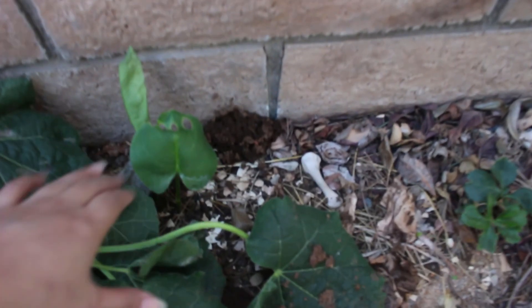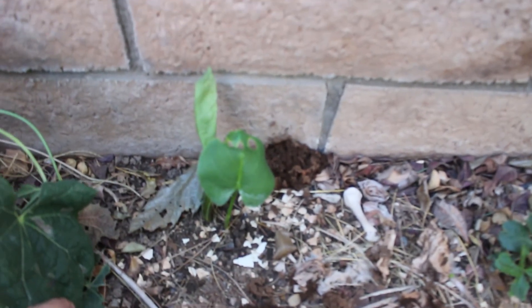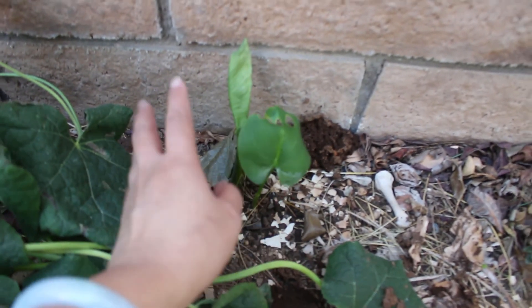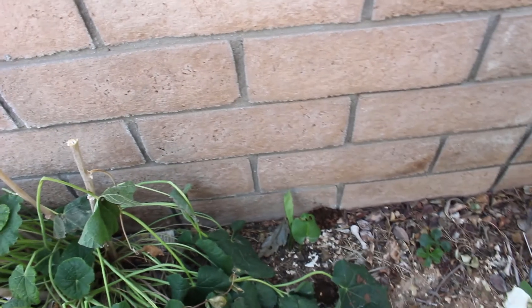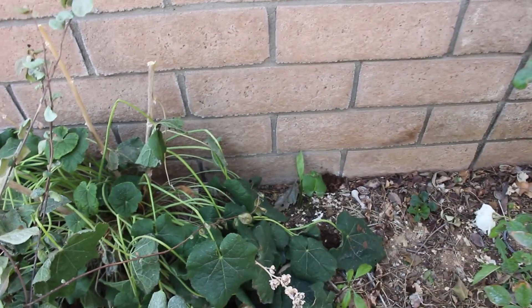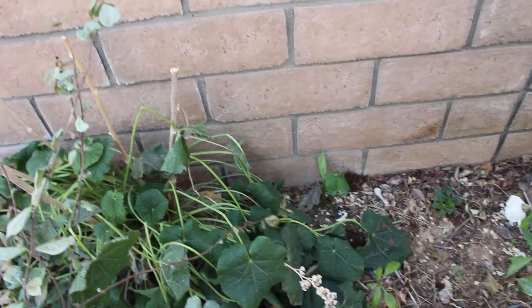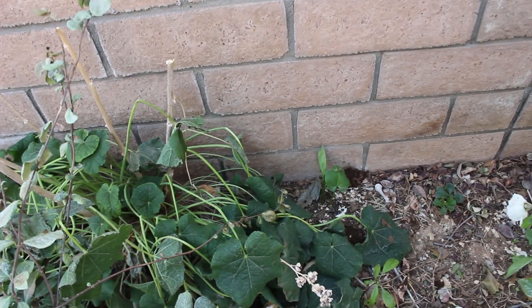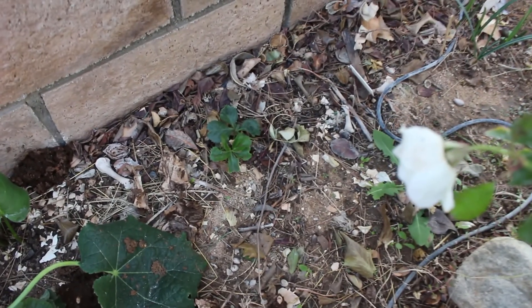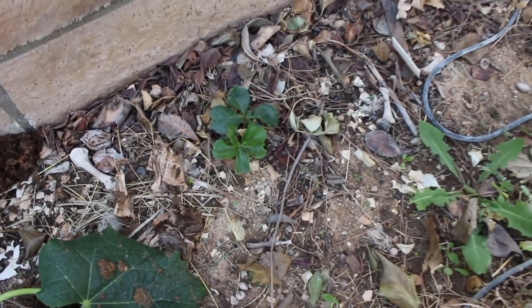Something really awesome I wanted to share is the calla lily right here — I planted this one in February and it's a white flowering variety. It does great here in the heat of the summer even though it's planted in full shade. I was afraid it was dead, but as soon as the weather cooled in late September it showed up. Same thing with the hellebores right there — they completely died down to the ground and they are back up as you can see.